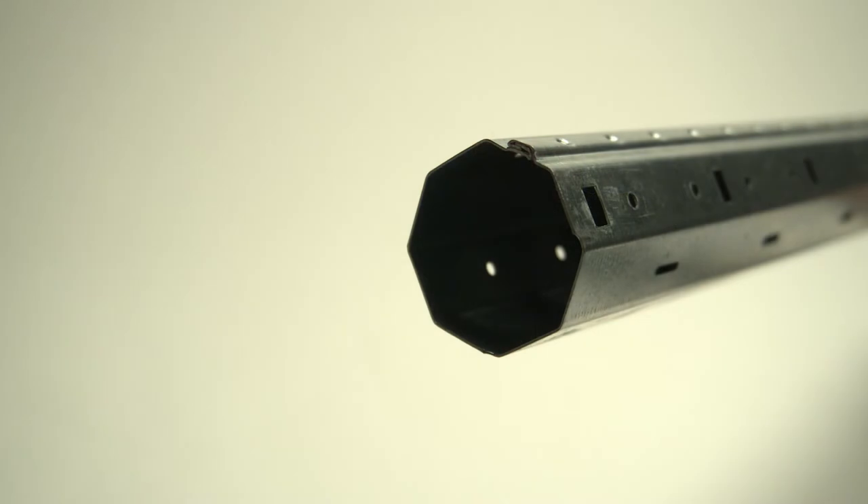It will fit a 40mm tube, but there's one thing to keep in mind if you are renovating your shutter and replacing a manual system with a motor. If you have a tube with the seam on the inside, you need to replace it with a tube with the seam on the outside. Otherwise there's not enough space inside the tube, which will cause damage when the motor starts turning. And that damage voids your warranty — something you definitely want to avoid.